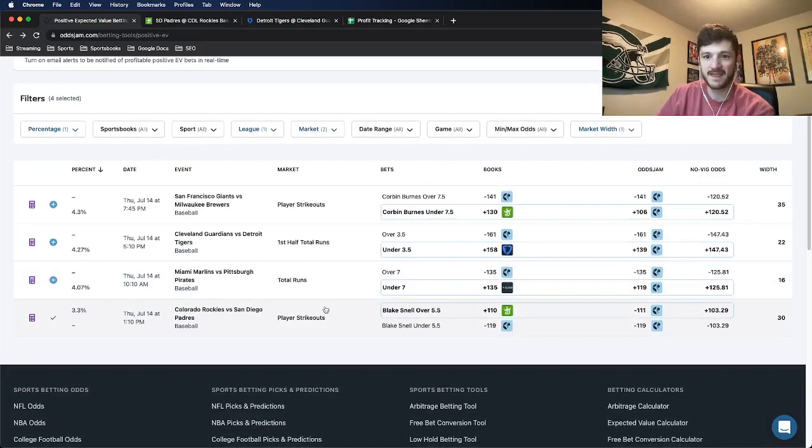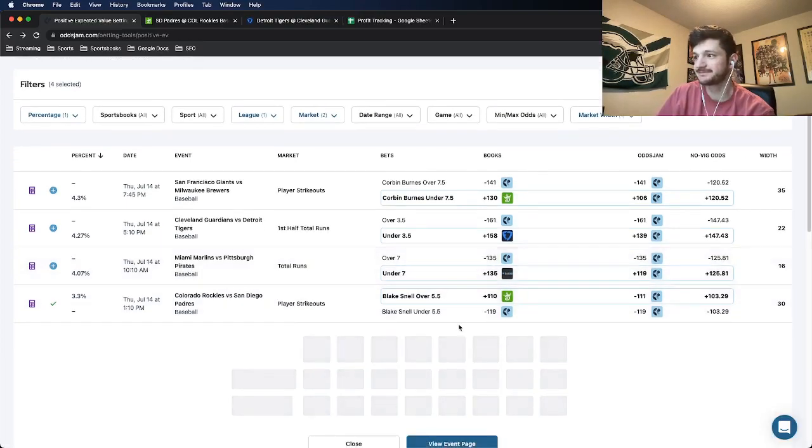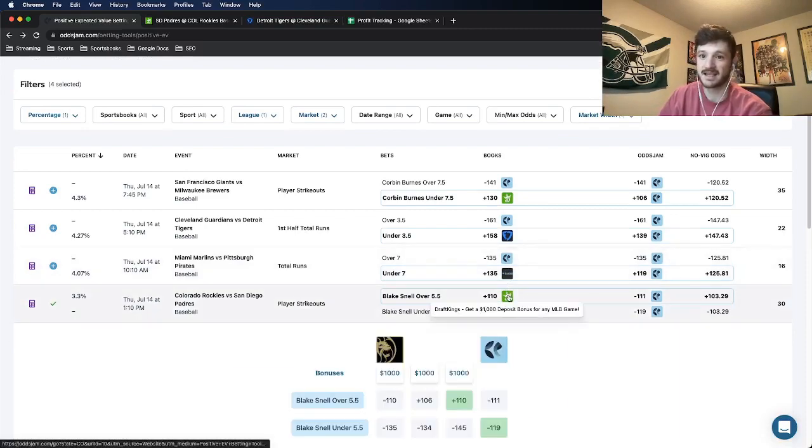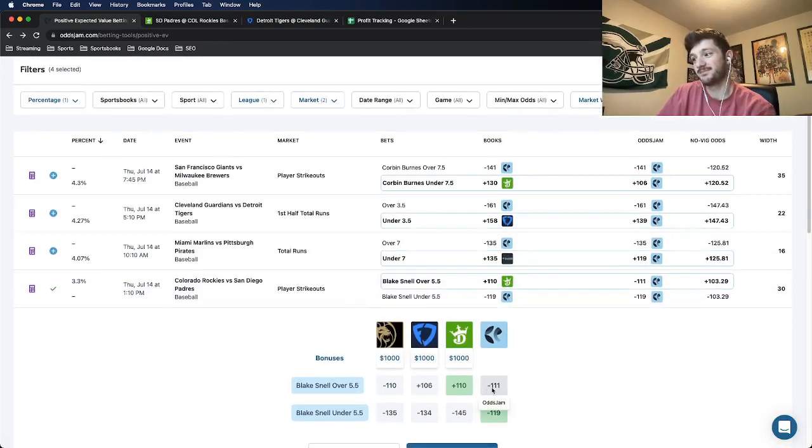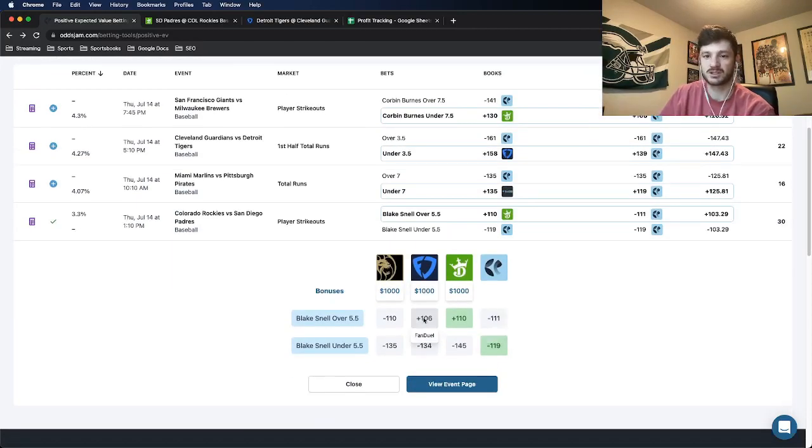Of course, one thing that I like to do is just look into all the markets and see where everything is being priced. So we know DraftKings prices this at plus 110, right? The OddsJam line prices it at minus 111. FanDuel does look like it prices it closer to the OddsJam line, but BetMGM has it down at minus 110, closer to the OddsJam line. So it's a little bit of an outlier compared to all four of these books. So that part checks well enough.